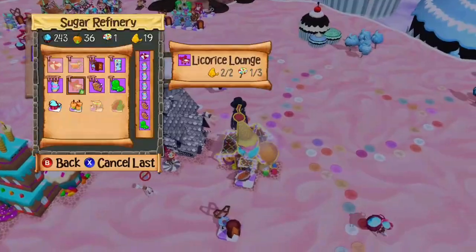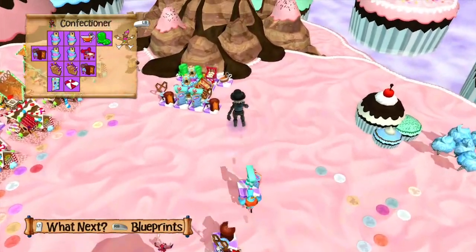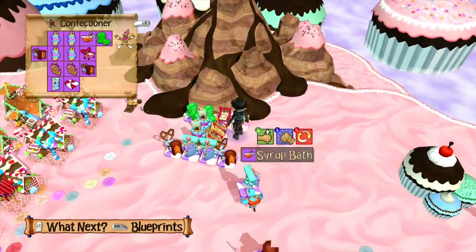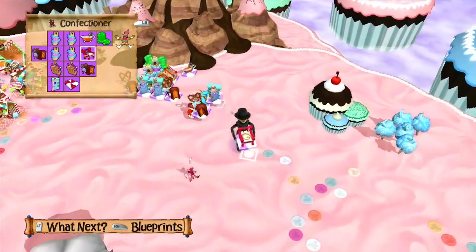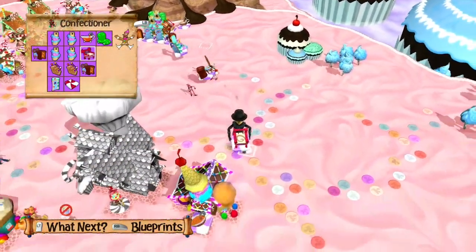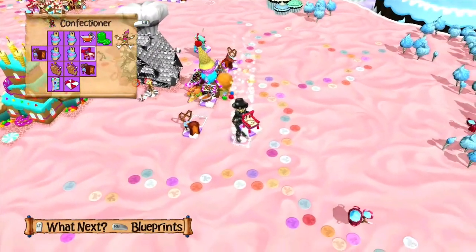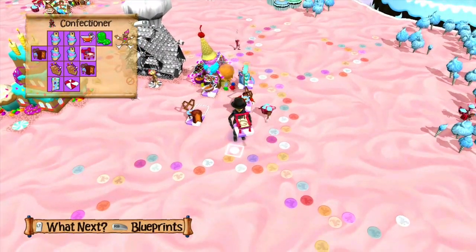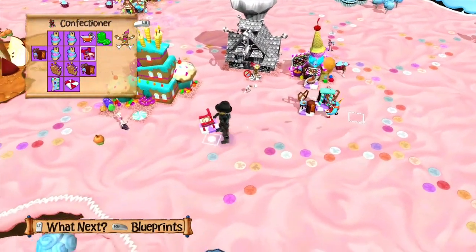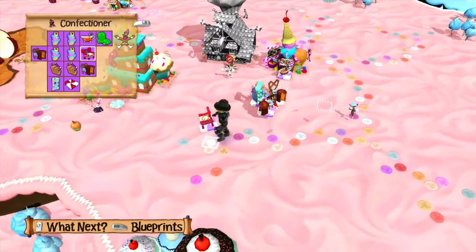What's the thing I needed? A licorice lounge. Can I just take one from you? I guess that's what we're gonna do. Okay. This one's kind of awkward to place over here. You know what, then maybe... No, because that's where the turtle was.